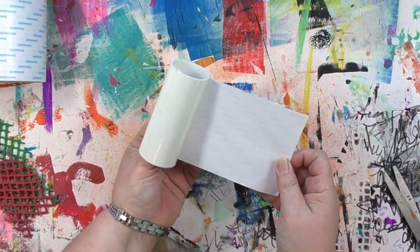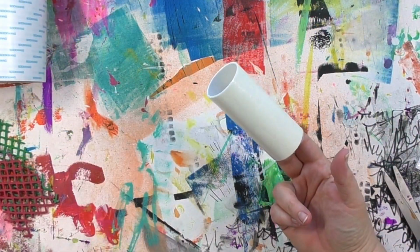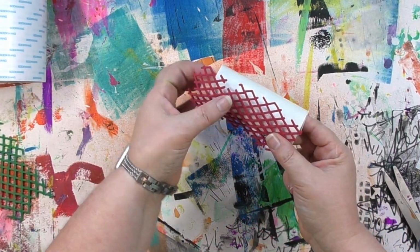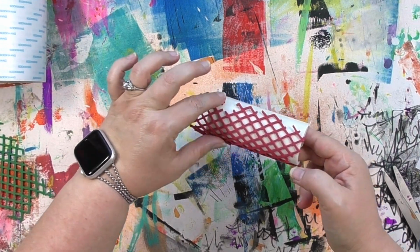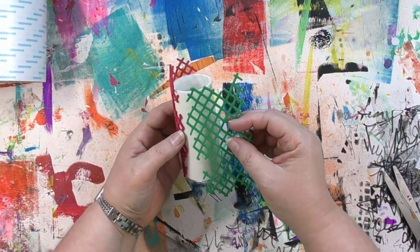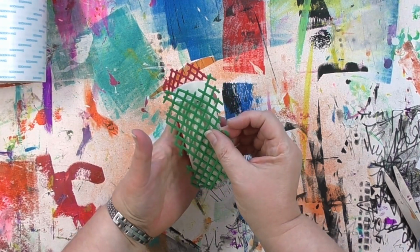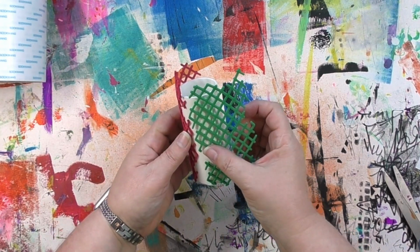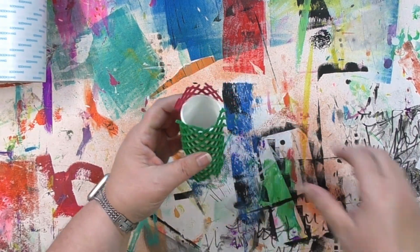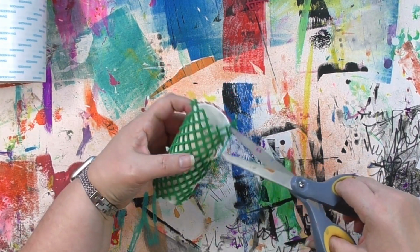I'm peeling off the adhesive backing. You just saw how to get that adhesive on there, so I think you know what to do there. Now you can stick anything that you want onto that adhesive, and here I'm using fun foam that I've die cut. Now the reason why I chose fun foam is, one, it's inexpensive and I had some of it around, and two, it gives me a little bit of height. It gives it some dimension so that this can become a roller tool.